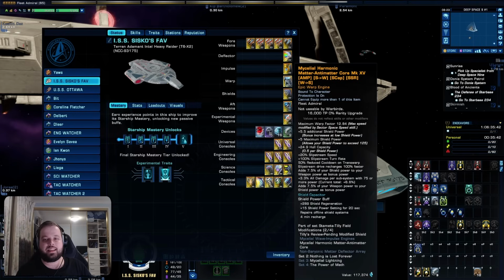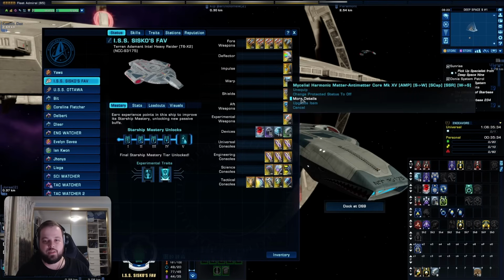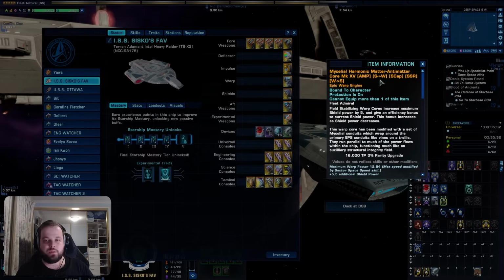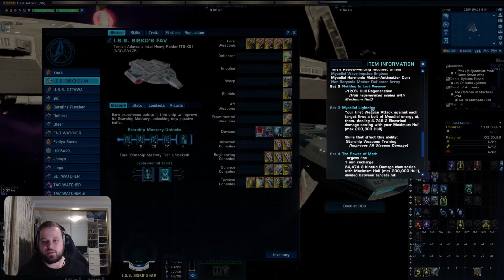Next up, we have the mycelial harmonic matter antimatter core. Guys, I'm running this plus the Tilly reviews pending modified shield for the 2-piece. So this comes into survivability. This is a great 2-piece from the reputation for survivability for any build, from science to support to tank to cannon scatter volley to anything.